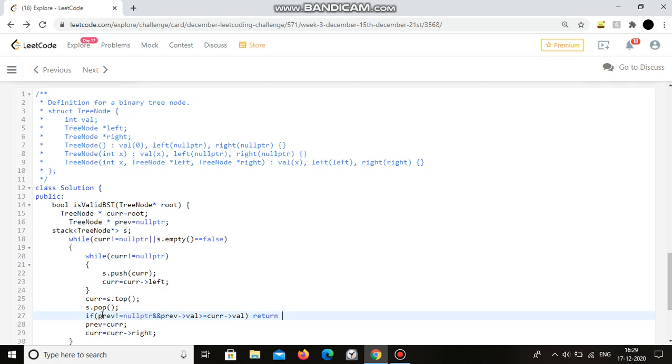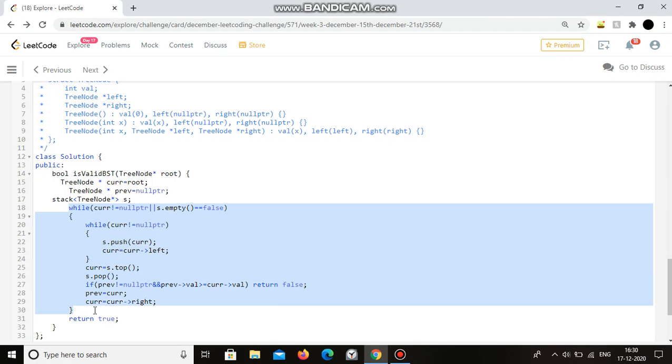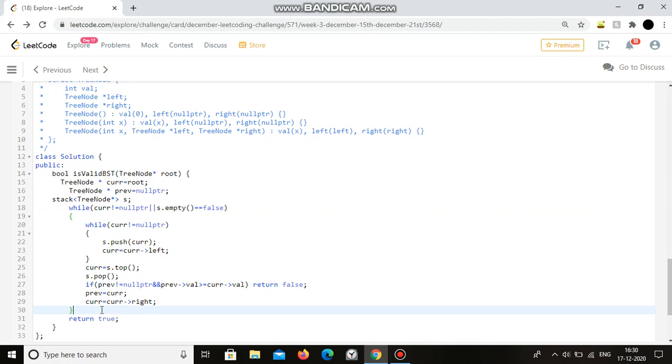So basically what is happening is, I'm traversing the entire binary search tree in order, and I'm taking two pointers, previous and current. Current will be pointing to the current element and previous is pointing to the previous element. Now whenever the previous element is more than the current element, I'll simply say it's wrong and return false. And finally I'll just say return true, because it has completely traveled the entire binary search tree, came out of the loop, and now it will return true. So that is the solution. Thank you so much.